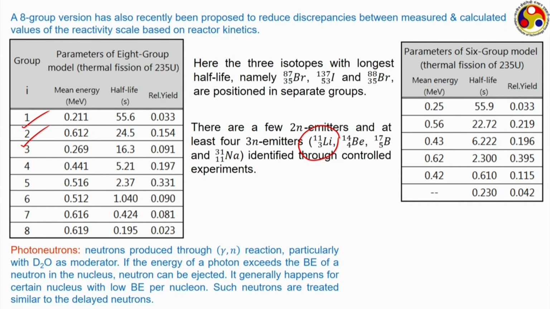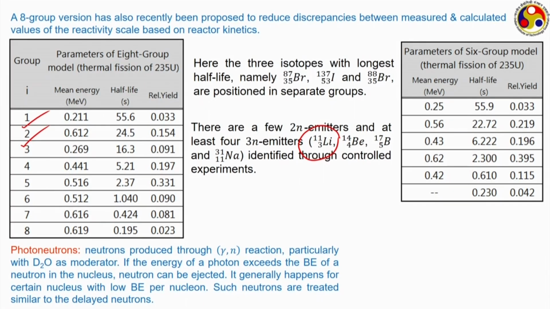And before we close in on delayed neutrons, I would like to introduce another term called photoneutrons. Here these neutrons are not the result of direct radioactive decay of the fission fragments, rather they are produced by a gamma-n kind of reaction. I hope you remember this convention. It means that the parent nucleus has absorbed one gamma photon and it has gone through a neutron decay process. That is, the daughter is actually another isotope of the same element, whose atomic number remains the same, but its mass number will be 1 less, because there will be 1 less neutron.